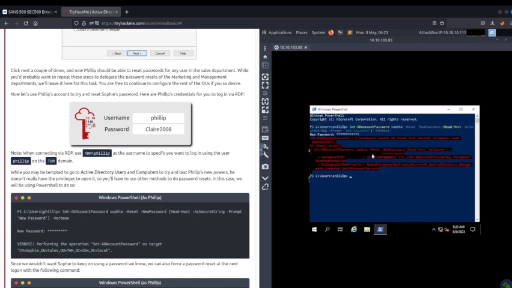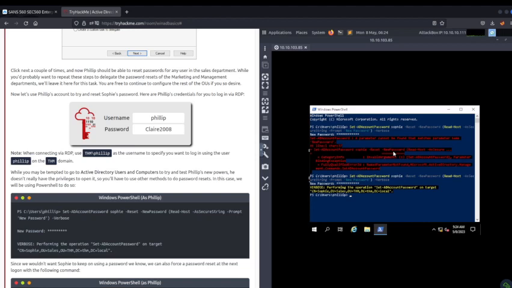Let's do enter. It says there is a spelling error, so let me get back. My password is over here, let's do enter. Then Password12@S. Now the password has been changed.